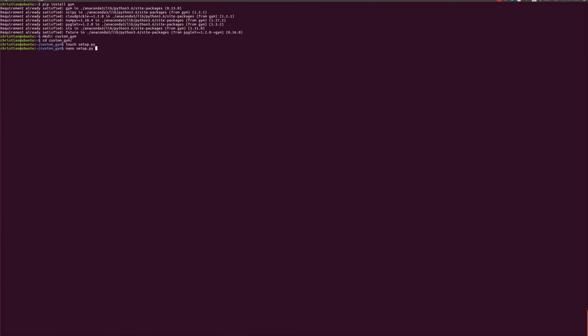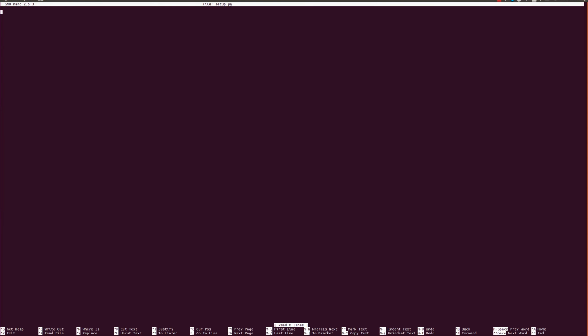So we're just going to open it up here in Nano, use whatever text editor you want. You can do it from the command line, whatever you feel like. It's just a couple of quick commands. We're going to import setup from setuptools. And then for setup, which is really the only function that we're going to be calling, we'll give a name. Let's call it custom environment, again being very generic with these. And let's give it version equals 0.1.